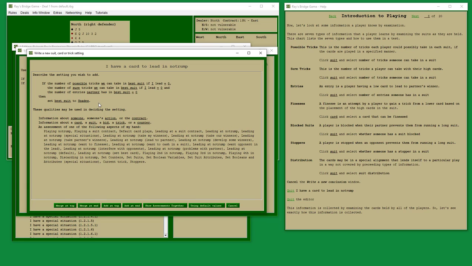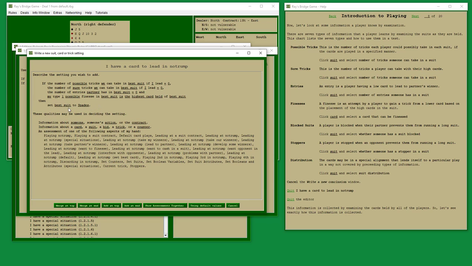Finesses. A finesse is an attempt by a player to gain a trick from a lower card based on the placement of the high cards in the suit. Click Card and select a card that can be finessed. Blocked suits. A player is blocked when their partner prevents them from running a long suit.